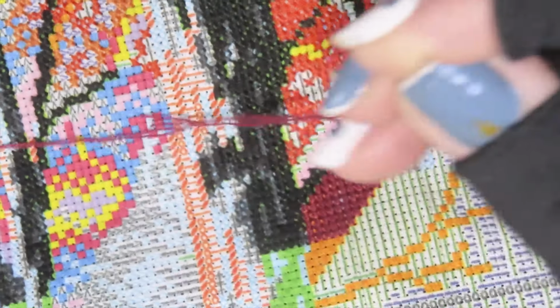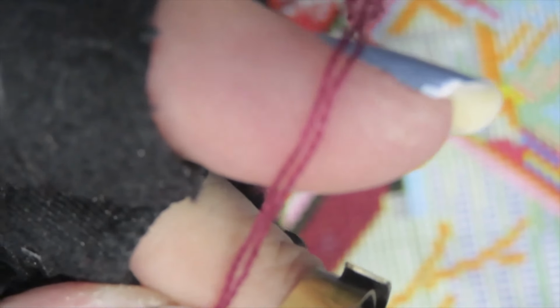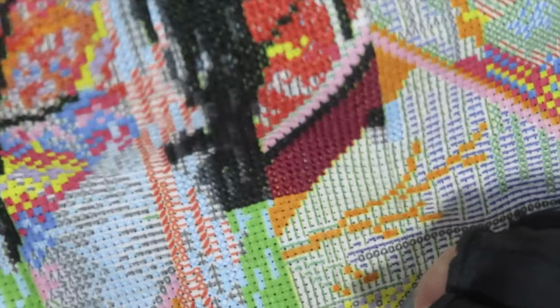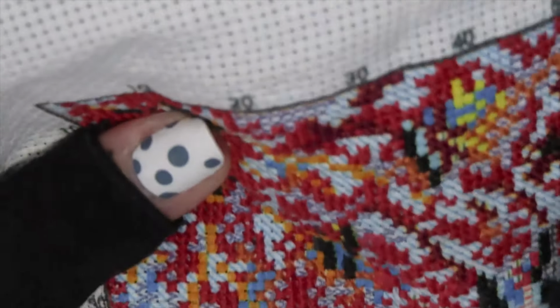Oh, by the way, don't forget to wax your thread. But when you wax your thread, try to keep both sides parallel to each other, like this. Like that. Okay? When you wax it. That is going to be shown in the tutorial, which starts this week. So let's continue. You can make any comments of how you're doing on this, right?